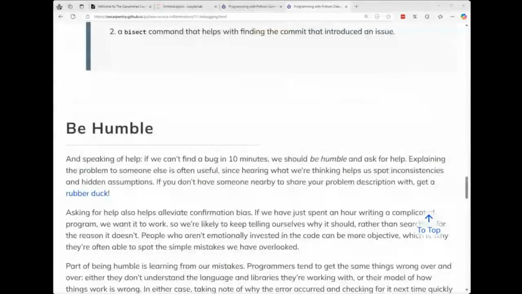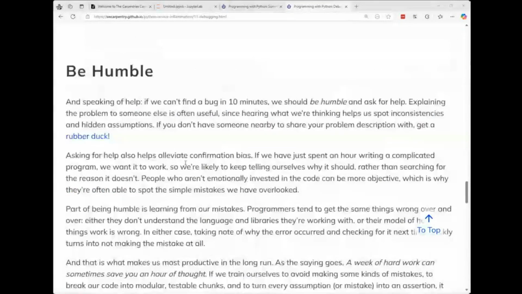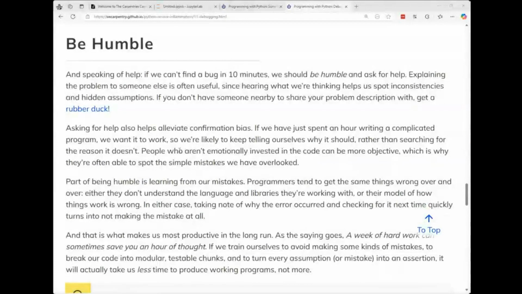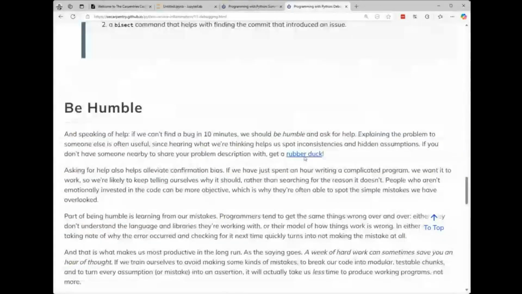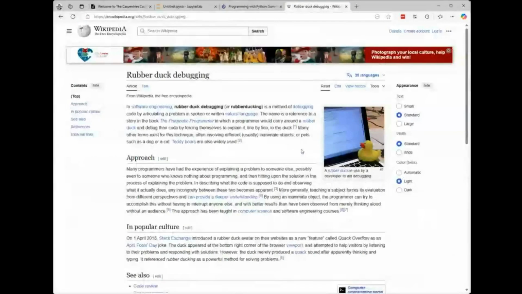But here is a big hammer for when you spend a lot of time with the code and don't find a solution. It's a debugging technique that I actually wasn't aware of: rubber duck debugging.